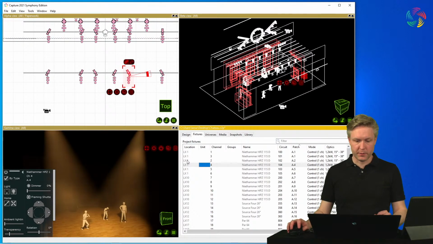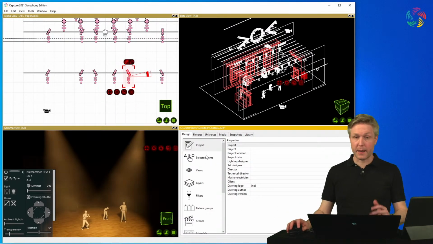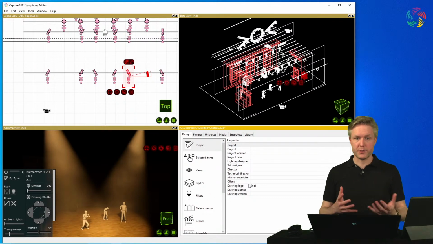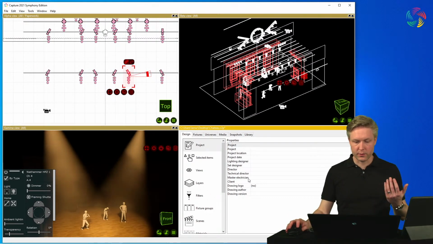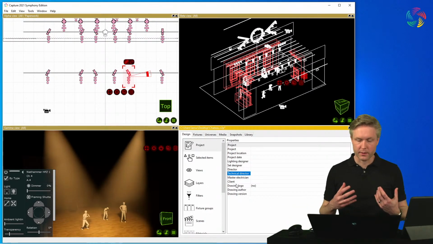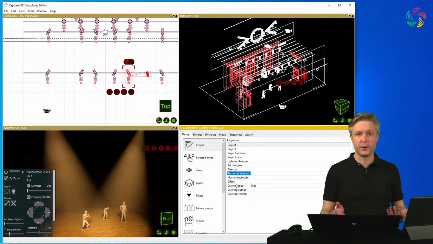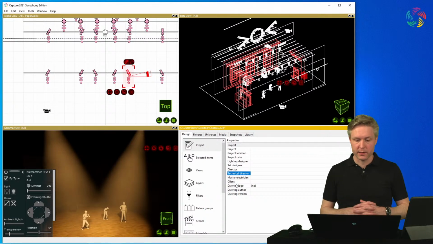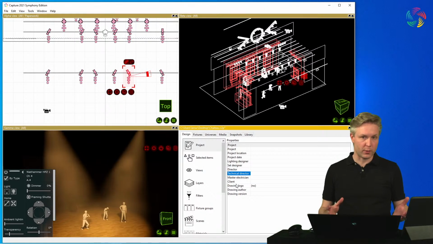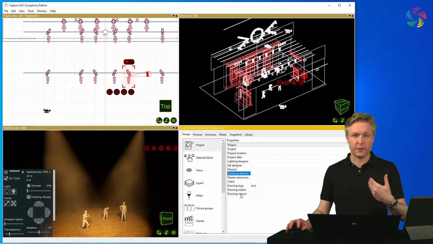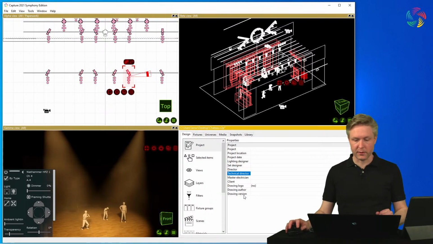I know there's been some discussions on the capture group on Facebook recently in relation to these titles that we have here in the project, that they do not, like master electrician and TD, technical director, that these do not reflect how you work. And we are well aware that this, I mean, there's probably almost no one out there who identifies to 100% with these titles. So we've tried to make a compromise.